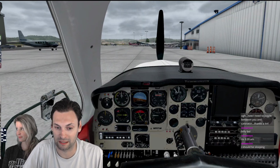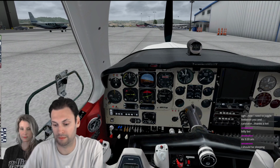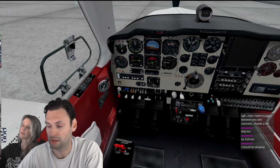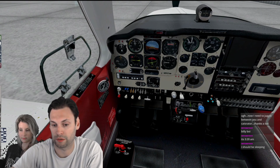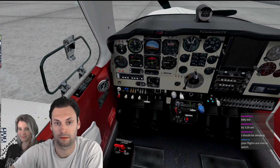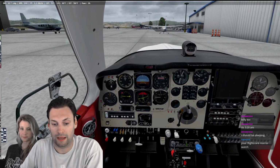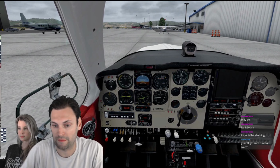I'm gonna get this thing started quickly. Battery alternator on, beacon on, mixture is gonna be full rich. Throttle is gonna be half on this one because it's weird. 1, 2, 3, 4, 5. Turn that off, and then we're gonna go. And we'll have it shoot up to 2,000 RPM. Okay, so we're going to lean that back and let that sit at 1,200 while we get the avionics coming on.